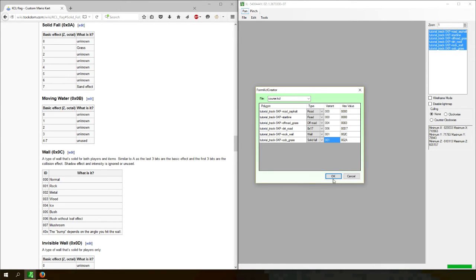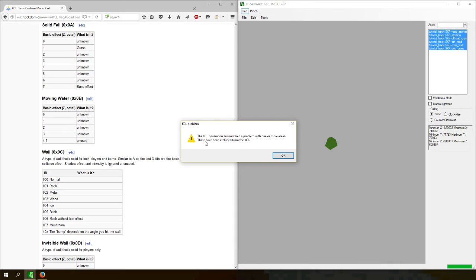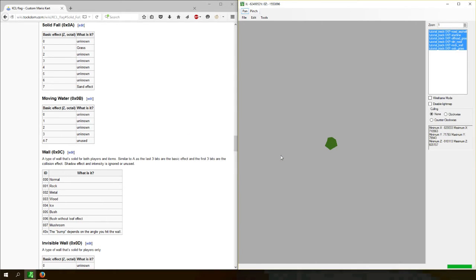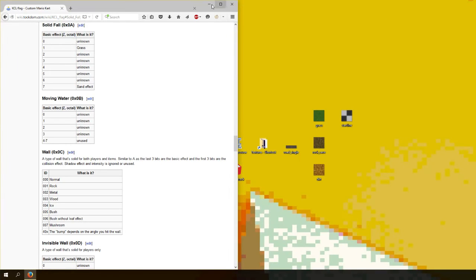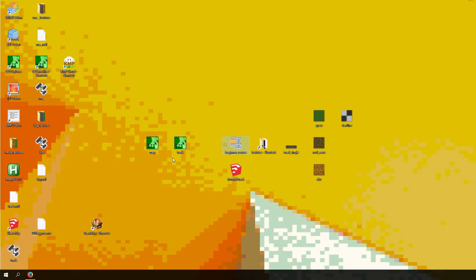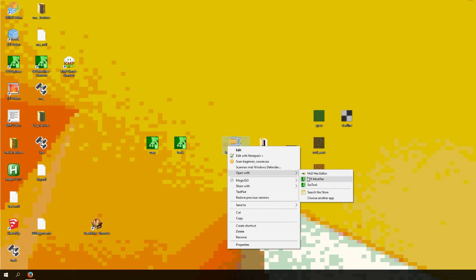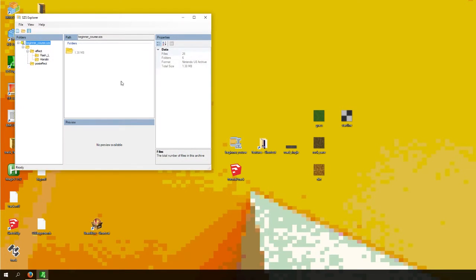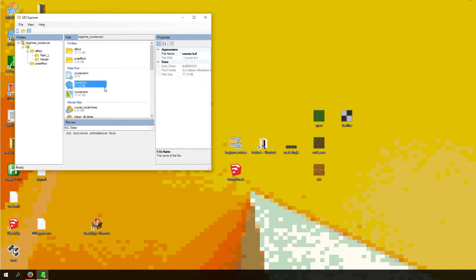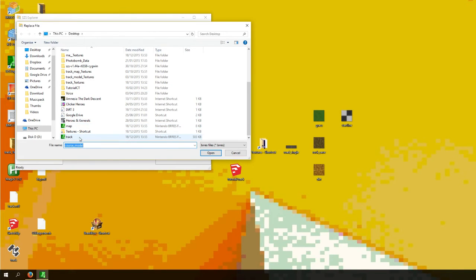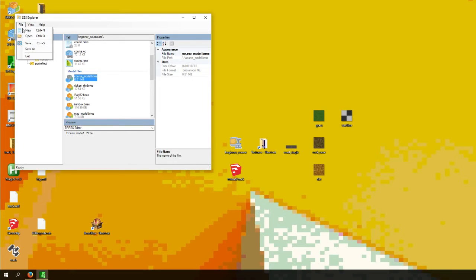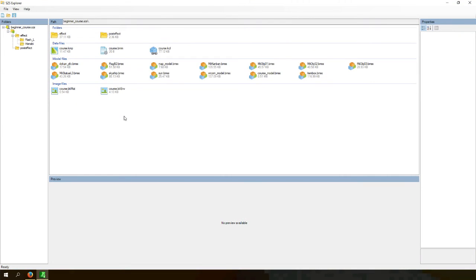So there's the KCL. Hit OK. You'll see it has encountered probably. Just don't worry about that. Once it's done, I believe you save it. Close, save it, and there we go. Now, one more thing, you want to open it back up with SS tool. So now we changed the KCL. We want to re-import the track model because it'll screw up the textures if you don't.